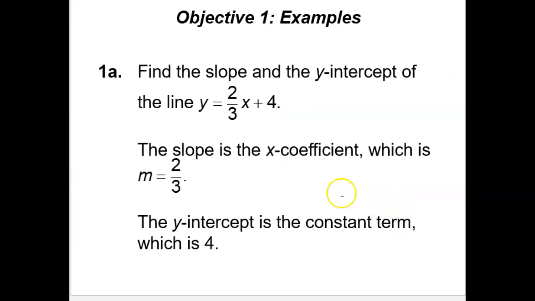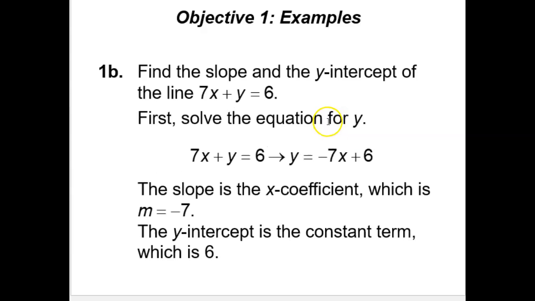All right, so here's another example. This one is a little simpler because the y is already isolated. I have slope-intercept form. y equals 2/3 x plus 4. The coefficient of the x is my slope, 2/3, and the y-intercept is the 4. So those questions are easy. When you see those, don't try to make them harder than they are. If you're already in slope-intercept form, you know the slope is the number in front of the x, what we call the coefficient, and the intercept is the number at the end.